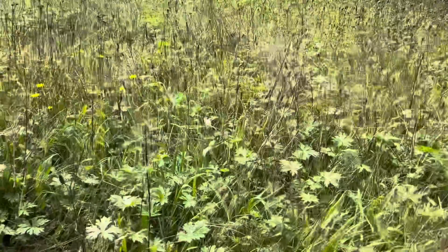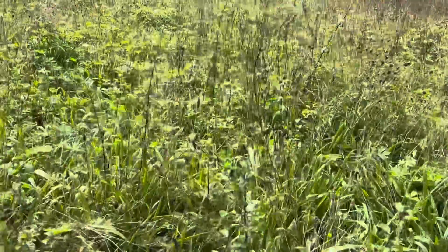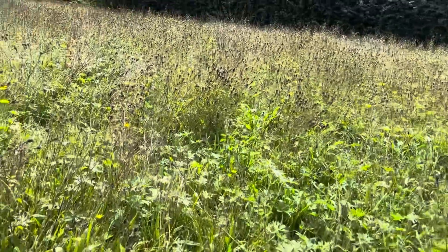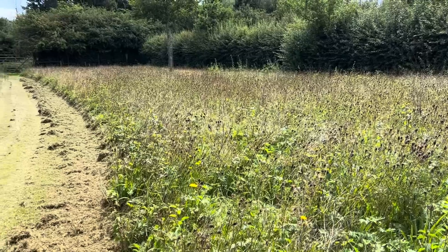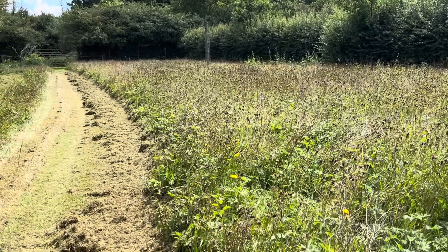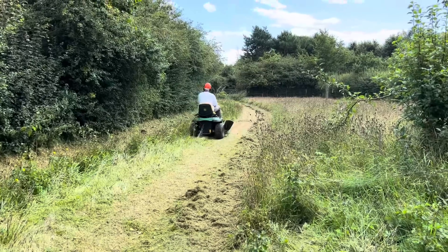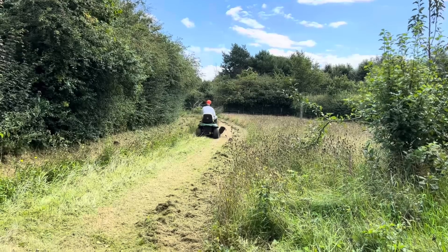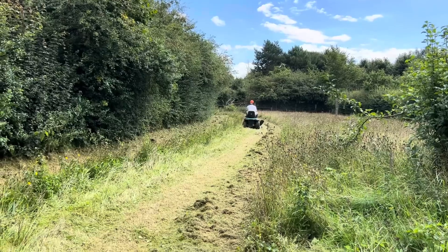You can see the meadow here has mostly gone to seed and it's quite late in the season to be mowing. We probably would have done it a bit earlier but we've had very very wet weather. What Fabrizio has done is leave it to dry out a bit and to let the seed develop so that when he mows, the developed seed will be knocked down. We mow it with the very basic John Deere ride-on mower — it is not a large or fancy machine. Fabrizio sets it quite high and he mows and leaves the mowings for a day or so.